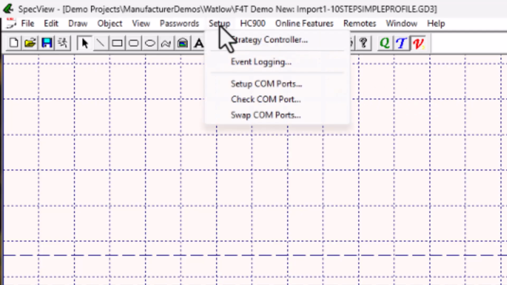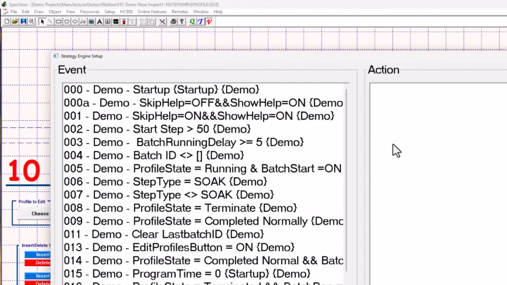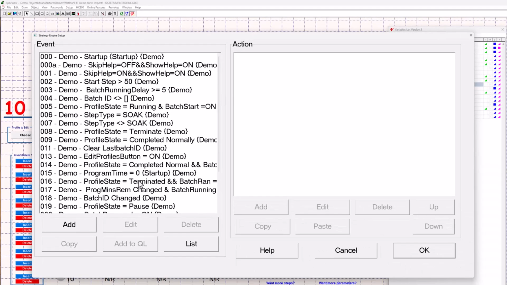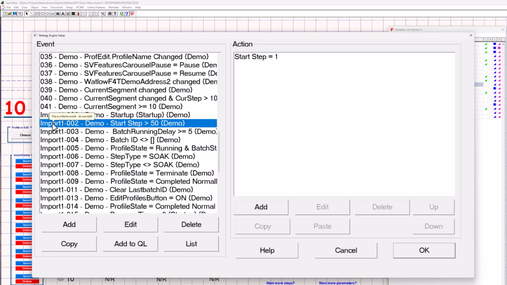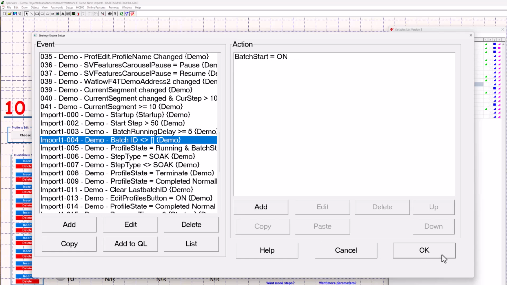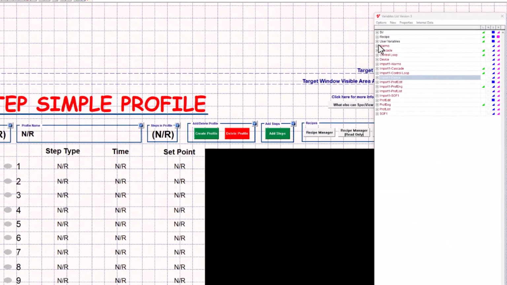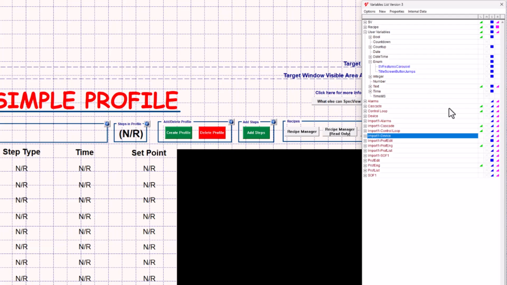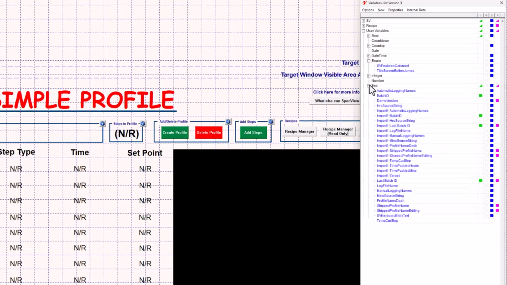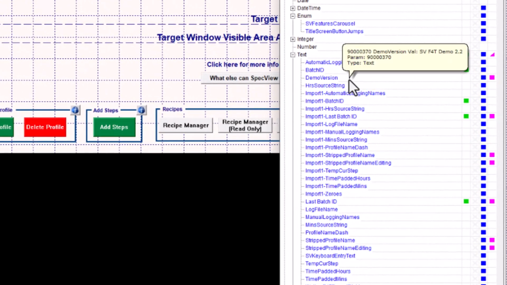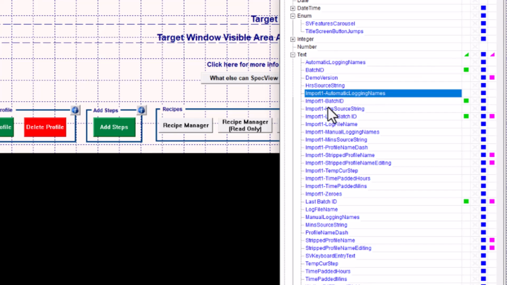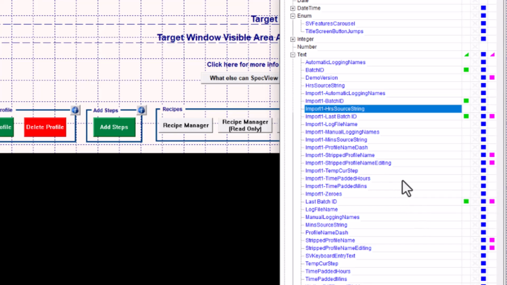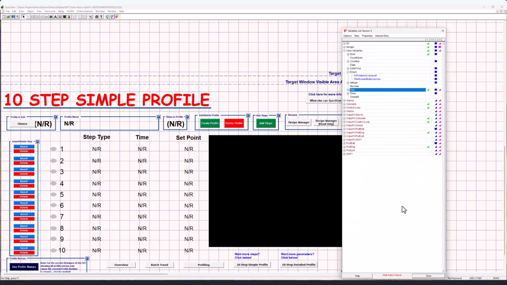And lastly, if I go into strategy controller, I have my existing strategy events, but then if I scroll down, I also have my imported strategy events. So that's good. And actually one last thing I want to check are user variables that should have also been imported. So let's open up this category of text user variables, and I have my existing user variables, but I can see that I also have my imported user variables as well. So everything that I expect to have been imported is now imported into this project.